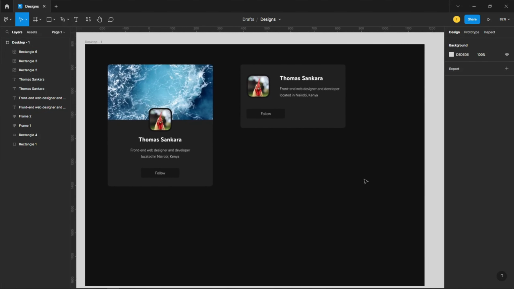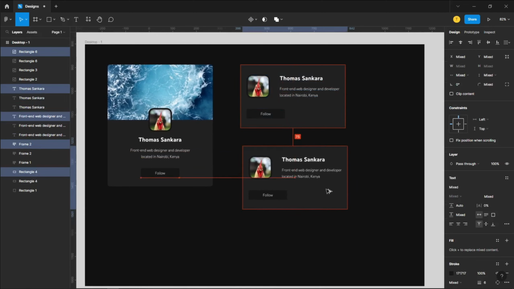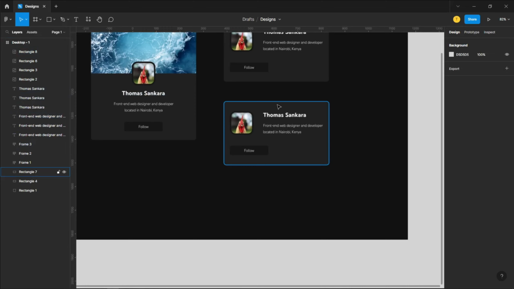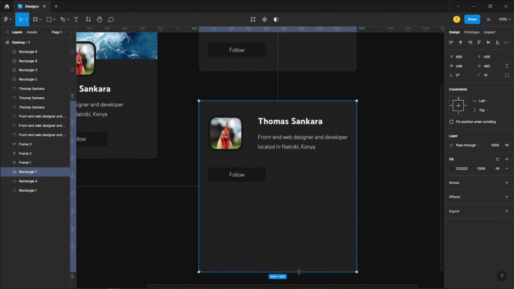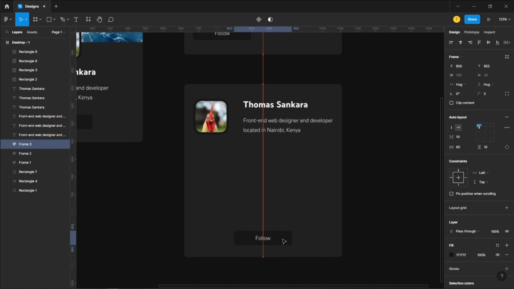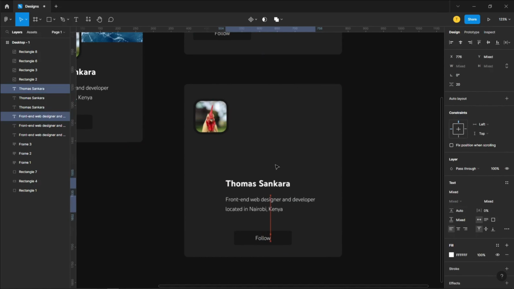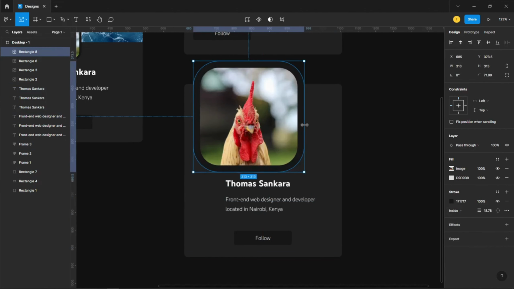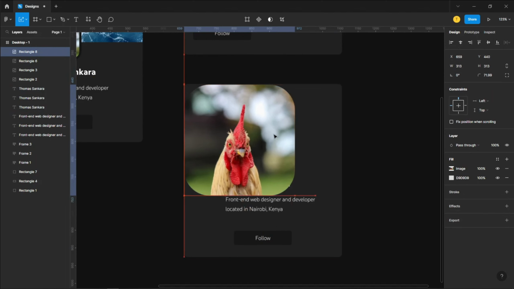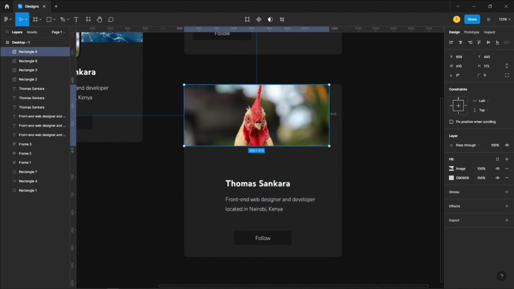And then you know what, we can also just do this again, just drag it downwards here, and then we can improve it. So we can improve it by making this bigger, right? And then we can bring this to the bottom, and then this and this one can move here as well. And then we can make this image bigger. Okay, let me first remove the stroke here. So remove this, and then bring this here to the edge, and then remove this border radius, drag it back to the edge, and then reduce this height and increase this width.